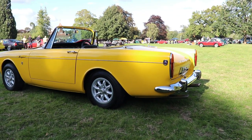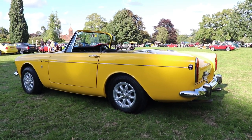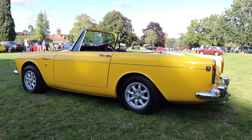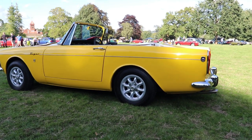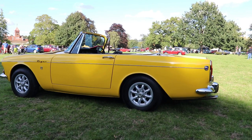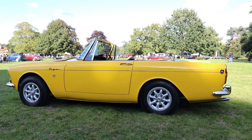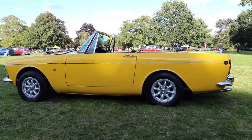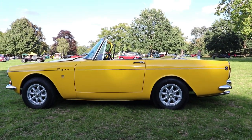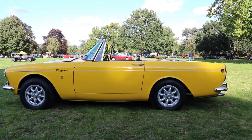This is an absolutely beautiful car. You're just watching it from any angle — from the back, from the front — it is just very beautiful. On the front wing of this beautiful yellow car is the badge 'Tiger' and 'V8' of course, to show the V8 engine up front. It's a small car, less than 4 metres long, just for two people — very, very beautiful. And with the two exhausts on the back, the car is just amazing.